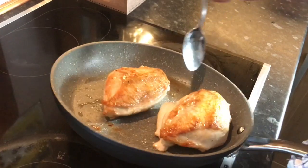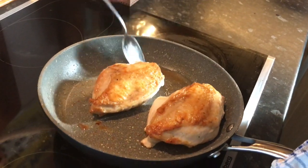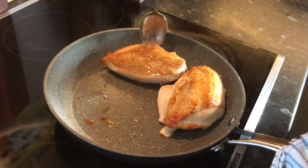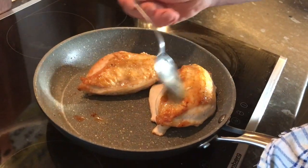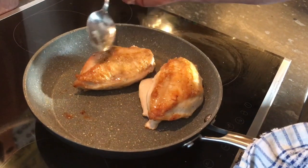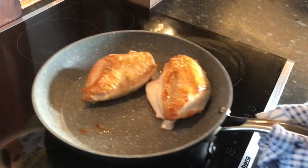After about 15 minutes with the chicken, you can see we've got some lovely fat here. We're just going to glaze the chicken. Talking about butter — you see all these chefs throwing butter into the pan. We've got a nice glaze here, so we'll pop it in for the final 10 minutes.